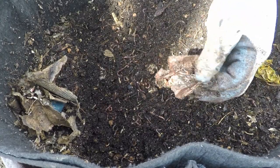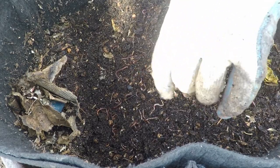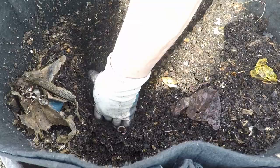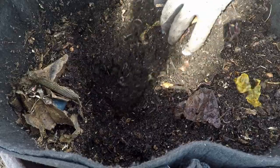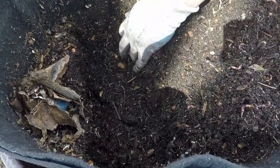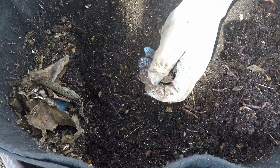I think this was the outer skin of a kiwi that we placed in here long, long ago. It's kind of holding together but there's not much left for them to eat. There were a good number of worms in here — it's kind of cool when you burrow down into the sections of the bin protected from drying, because the outer edges lose their moisture quickest through the fabric bag, but down in the middle you find all kinds of nice damp material and a whole bunch of worms hanging out in it.